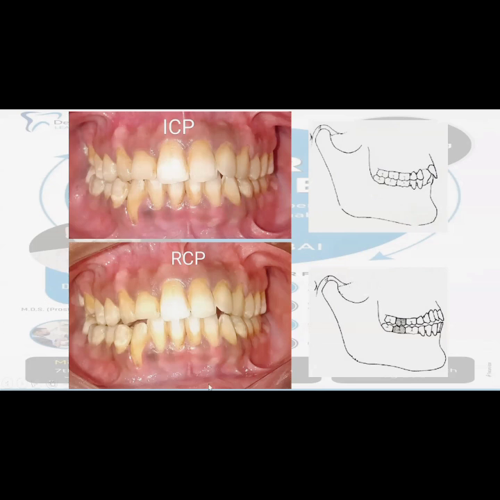Now, let's say I convert this second picture into the first picture by means of either selective grinding, or by means of restorations in the spaces that I have here, or by repositioning the teeth into the spaces that I have here. Then what will happen? I have achieved equilibration. And that's what we need to remember.